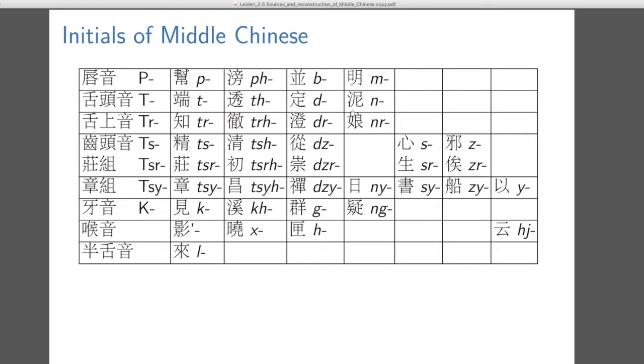So what the field thinks is the reason why tones weren't mentioned before the second century is because Chinese did not have tones before the second century. And the reason why Chinese was discussed as having four tones from the second century on, but let's say for our purposes, from the second century into the Sui dynasty when the Qieyun was written, is because in fact Chinese had four tones during those centuries.